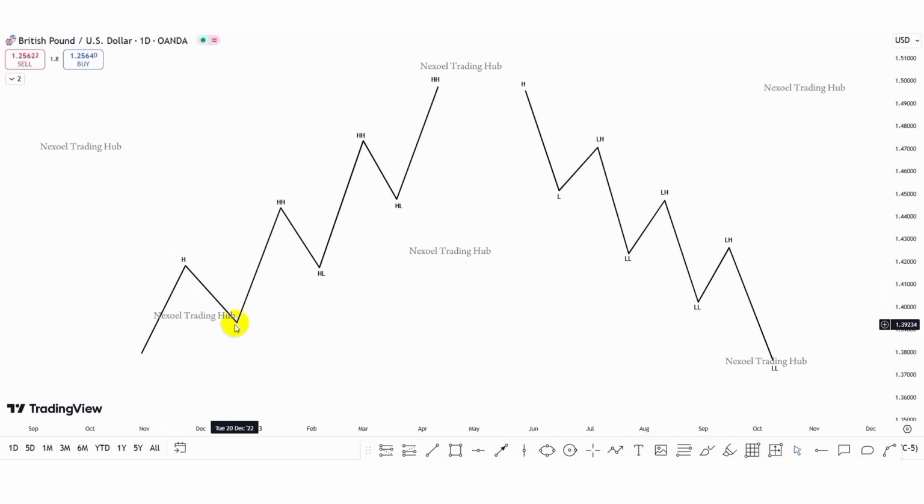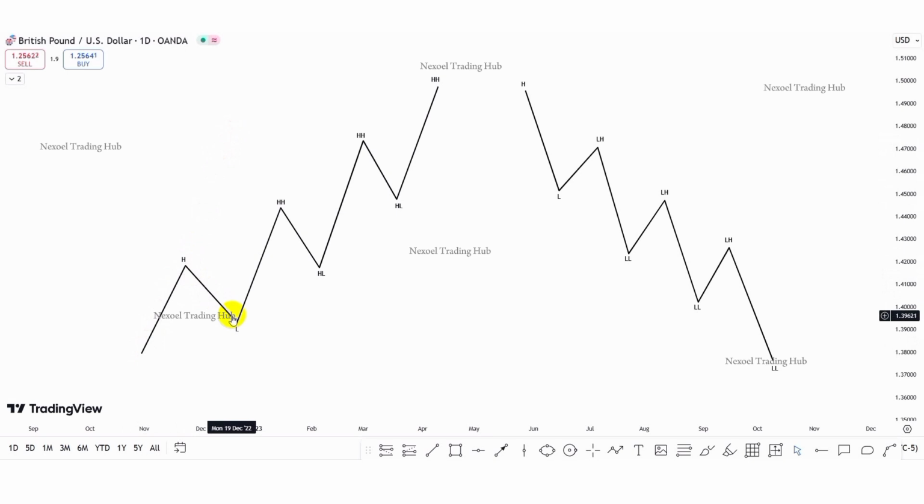Basically, when we are in a trending market, we want to take our entries from the pullback, not from the impulsive move, or what we call the expansive move. The expansive move is the price movement, or leg movement, that is in alignment with the direction of the market. You can see in a bullish market condition, this is the impulsive move. This movement aligns to the upward movement of price. Now, the pullback is a temporal reversal. It's just a temporary movement that is against the established major trend.